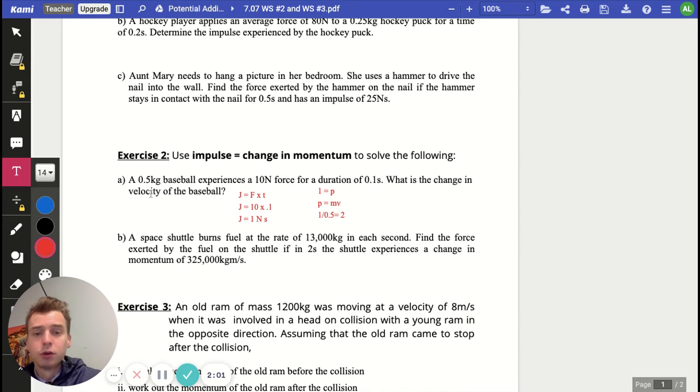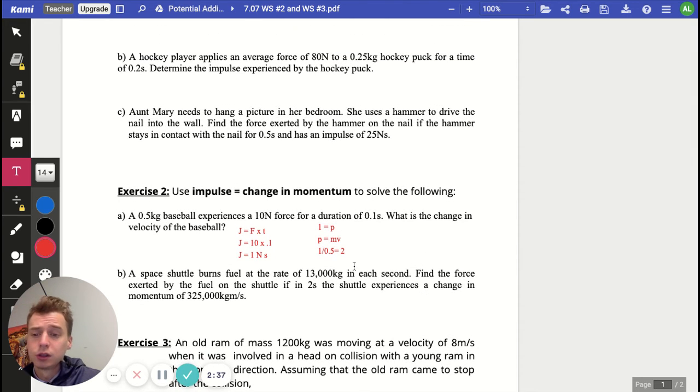This is where it's really important that you list out the variables, what they give you. If it's kilograms, it's probably mass. So you're going to want to write down, okay, my mass is 0.5. Newtons is always going to be force. Seconds is obviously time. Newtons times seconds, that's an impulse. If they tell you something is kilograms times meters per second, that's your momentum. So like for here, 325,000 kilograms times meters per second, that shows us our momentum, or in this case, the change in the momentum.